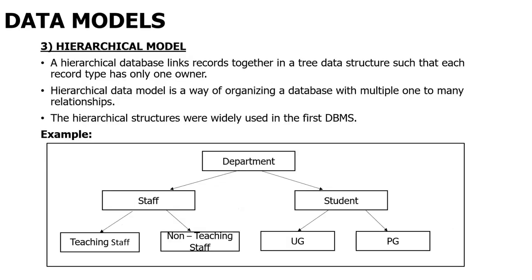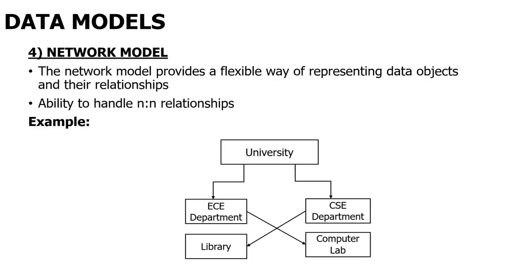Likewise, for a hierarchy, if there is only one single owner and I want to make it hierarchy-wise: if there is staff, then there is a classification of teaching and non-teaching, and if staff is there, then definitely some department should be there. Without any department, a staff member cannot work. Without knowing whether they are teaching or non-teaching, we cannot allocate or retrieve any data. In such cases, we go for the hierarchical model.